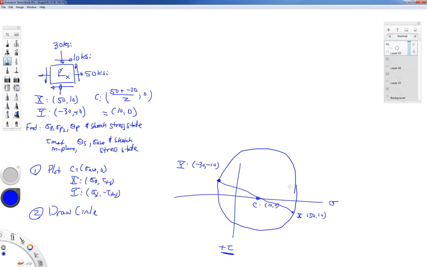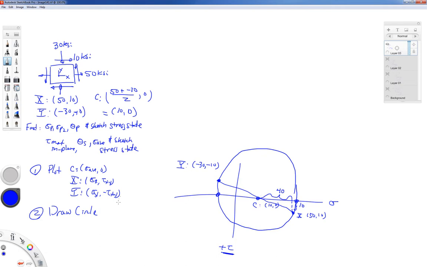All right, it's hard to draw a circle on this writing pad that I've got, so I'll apologize for that crummy looking circle. So the next thing we want to do is find the radius of our circle. If we want to find the principal stresses, we know that they're located here and here, the average plus and minus the radius. So I'm going to drop this vertical line down, and this distance is 10. And on this triangle, that distance is going to be 40. Here my x point was at 50, my center's at 10. The difference between those is 40.